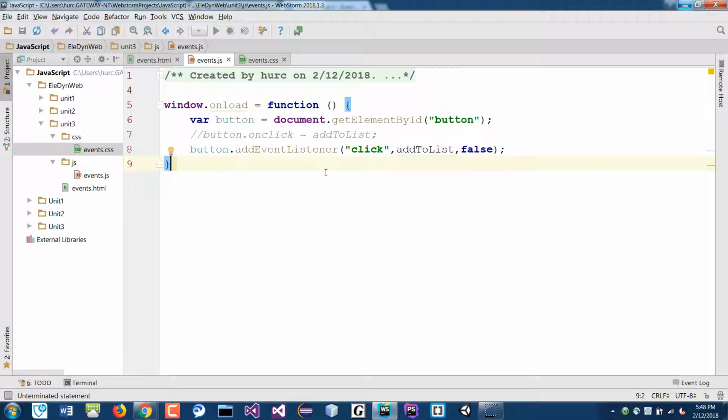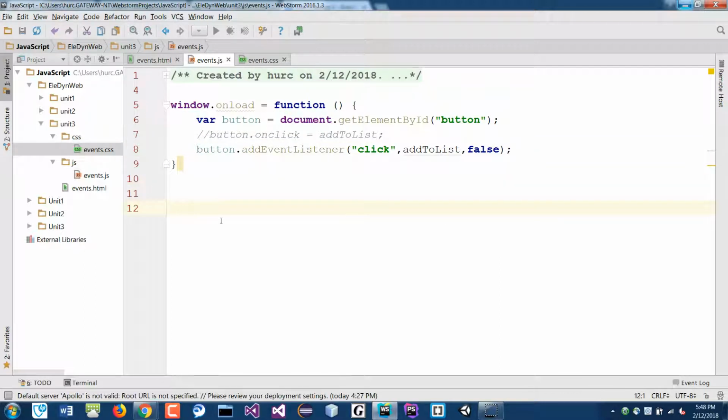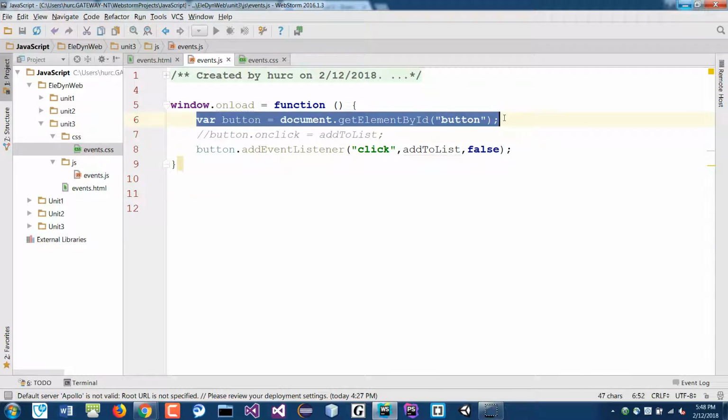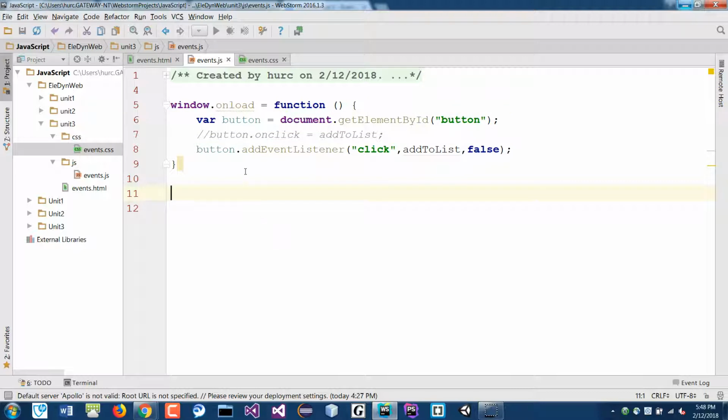Okay, so now the function here can be inside the onload, or it could be outside. So we're just going to put it outside here because it doesn't really matter, because it only runs when we call it. But this part needs to be inside the onload, because otherwise this button will not be discovered, right? So once that is done, then we can go outside here and we'll write a function for addToList. Make sure your spelling matches.